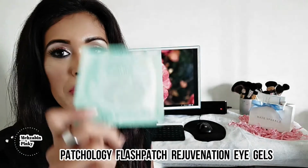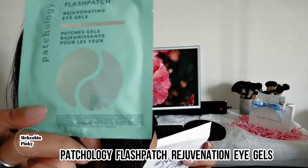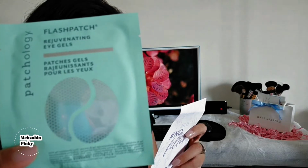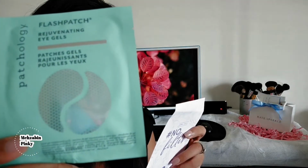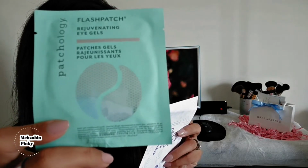So the second product is this one. It's PATCHOLOGY. I don't know whether I am saying it right or not, but it's PATCHOLOGY FLASHPATCH Rejuvenating Eye Gels. So it says here, ditch the smoky eye for a fresh face look. PATCHOLOGY.